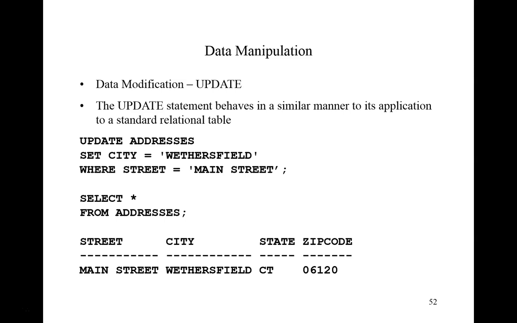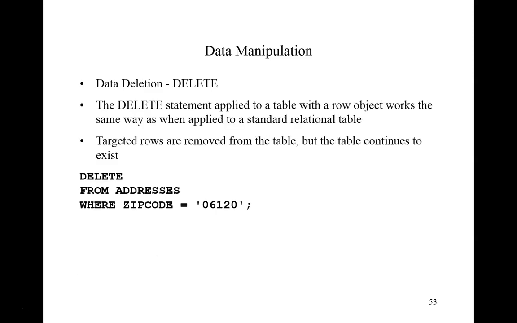The update statement can be used, making the object table, again, look very similar to a relational table. We can refer to the attributes in the set clause and in the where clause, and again, there's no need for path expressions or correlation variables. And finally, performing delete, we can remove individual object instances from the object table, just as though we're removing a row from a traditional relational table. Simply formulate a predicate which makes a reference to an attribute of the object to be deleted.